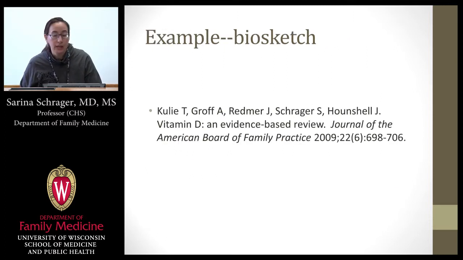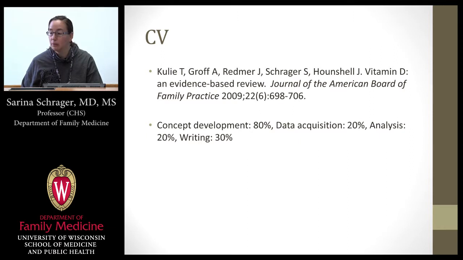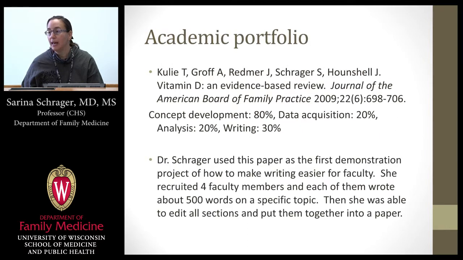As an example, here is the citation that you would see on a bio sketch. Basically, you just have the authors, the name of the paper, and where it was published. In a CV, you would also see a little bit more detail. You would highlight your name out of the list of authors, and you would also put underneath what contributions you made to this publication. The academic portfolio would have both of those in it, but also maybe a little discussion of how this paper came about.